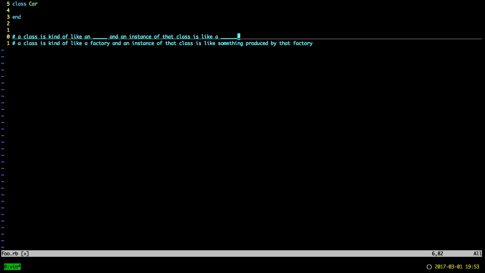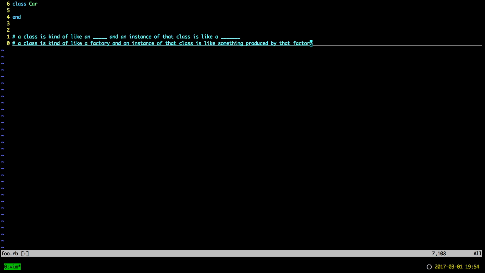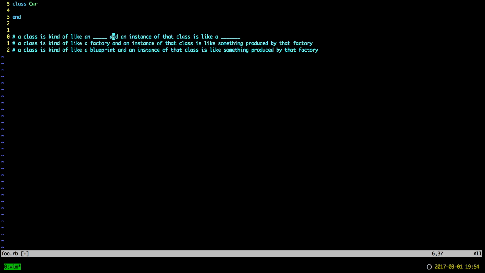So you may have a car class, and then you have instances of the car, the factory-produced cars. That's an okay metaphor, and it's very common, but instead of factory, I like to use the word blueprint. Your class defines the characteristics of this thing, and when you actually build the thing, you can look at that class to understand the thing that you made.